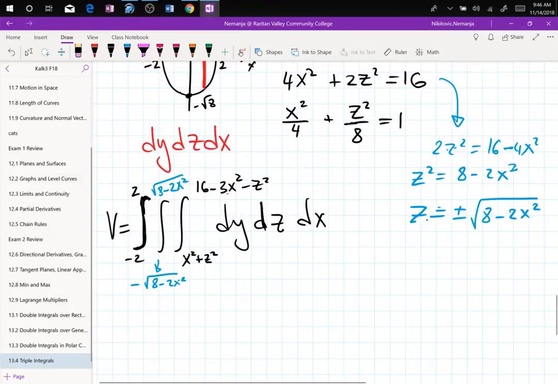Can you go from 0 to root 8 minus 2x squared and multiply times 2? Only if it's symmetric, if you have radial symmetry. There are so many things, not worth it. Never. I'm sorry, but that is a very smart thing to think. But there are dangers of doing that for double and triple integration. Let's go back to double integrals. If you have a perfectly symmetric domain, you can call it a rectangle, you can call it a square. Take a square.